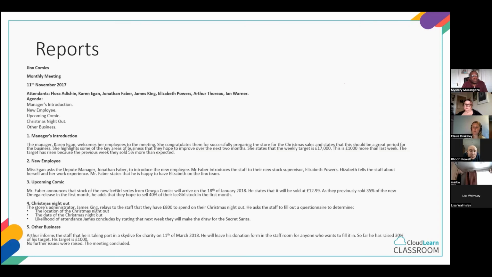It has all the important information needed, such as the date the meeting was held and the attendees, and then the points up for discussion, as well as a rundown on what came up when each of these points were discussed. You may have seen a report like this before, or you might use these for your job, and you may know them under their other name, minutes, which is how they're frequently referred to when used in a business meeting like this.